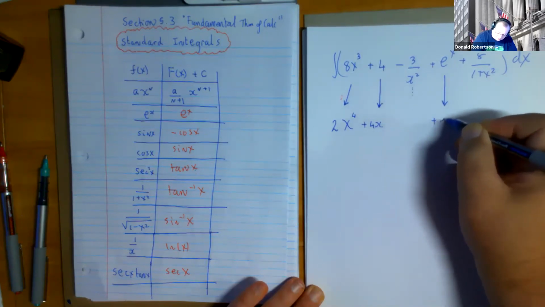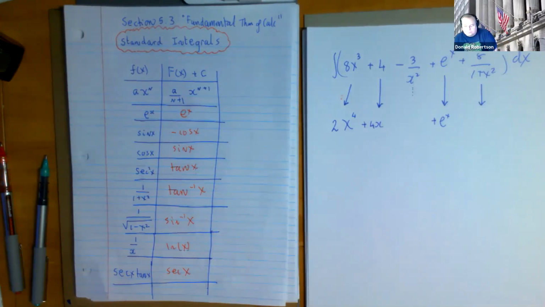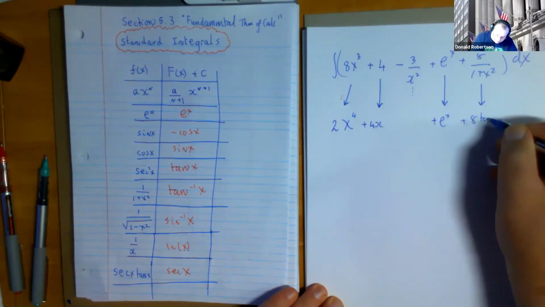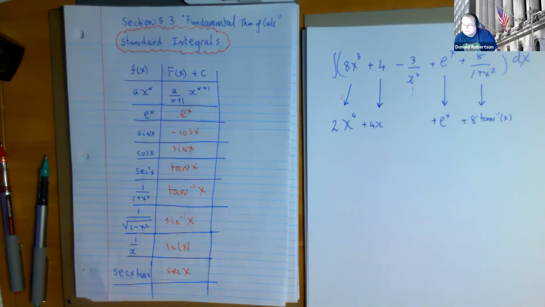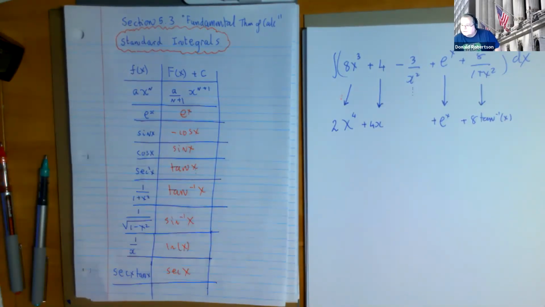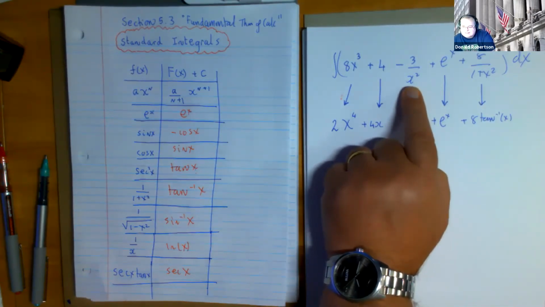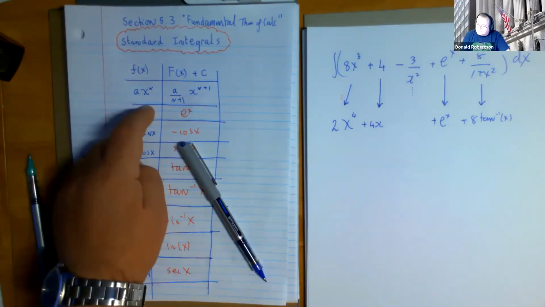My friend e to the x. Okay, what about 8 over 1 plus x squared? 8 times inverse tangent. Yeah, is that what you were going to say as well? Emma, were you going to say that? Yeah. Isn't it nice when it's nothing really except, you know, it's in the table, right? Or a multiple of it at least, right? Now, the only guy that I've put this funny little dot on is this guy here. It did need just a tiny little tweak, right?